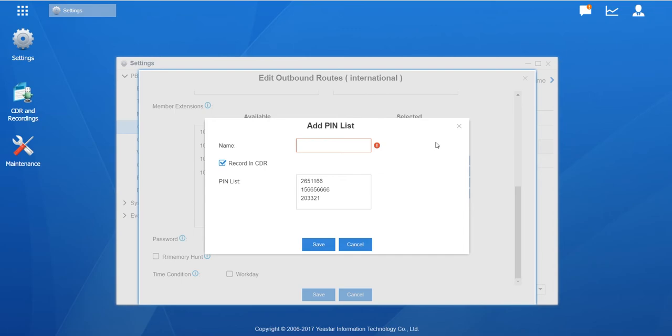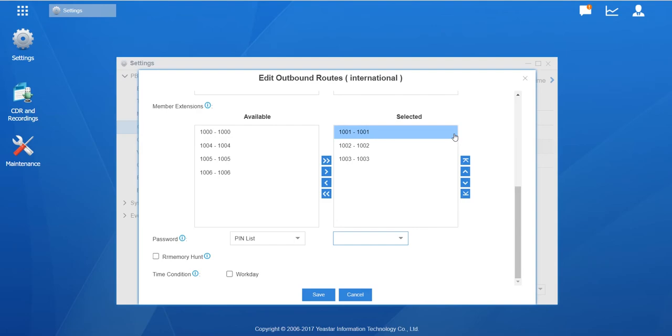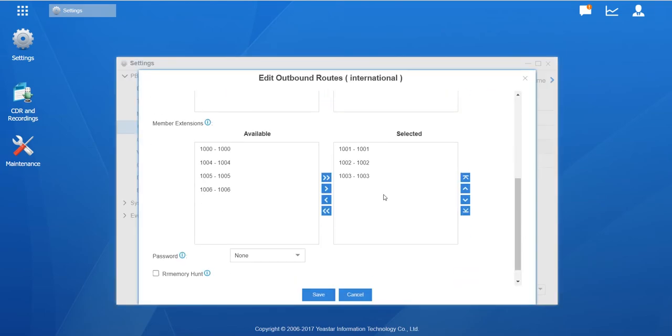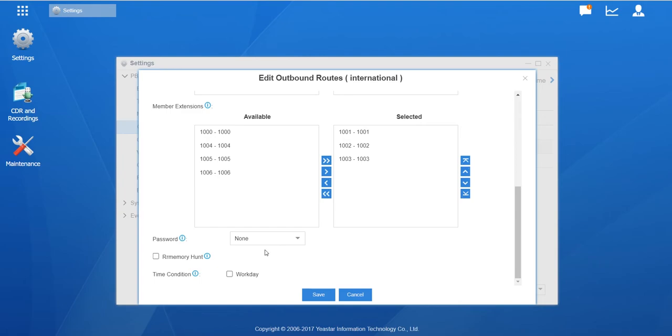Because you can give one password to one extension user, and they will only know their own password. Okay, and another thing that you can do here is by time condition. With international phone calls, you can limit the time condition. That means only during a certain period of time can this rule be used to make international phone calls, and any attempt outside the schedule will just be denied by the system.